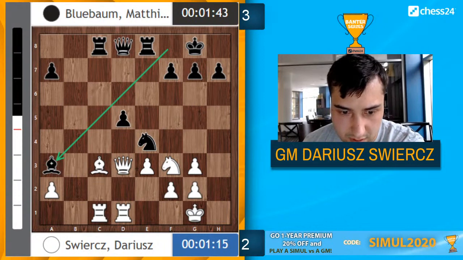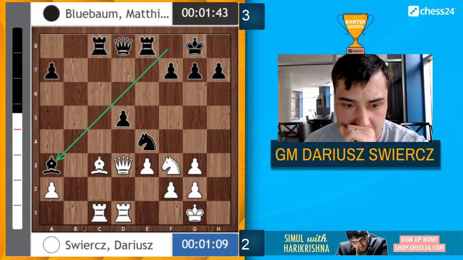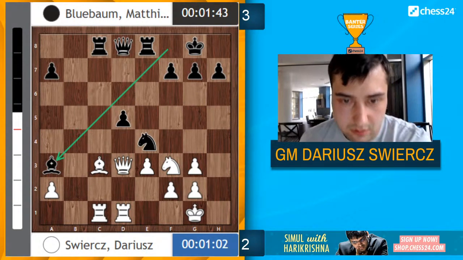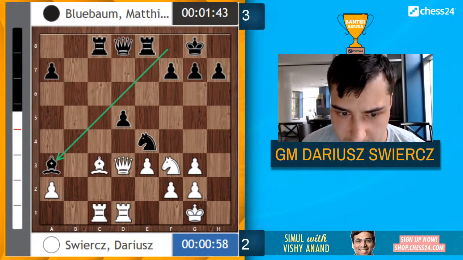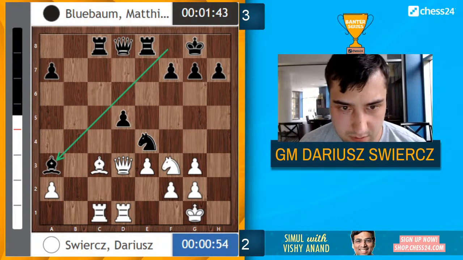Bishop a3. Wait. Did I just blunder? I hope I did not, but maybe I did. Okay, bishop f6. I can play bishop f6. Rook c2, queen c7 could be a problem, right? So maybe I should have been a little bit more careful.